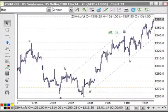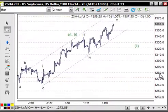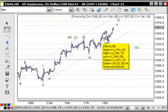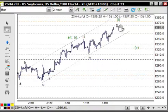So just on the intraday level here, from the low here, I've got to kind of count it like this. I should have realized yesterday or the day before, because we only had 3 waves up here, and I was always taking the conservative view of protecting our stops, so to speak, and looking at this as being a B wave up here and a C wave coming back down through to here. But in hindsight, as always, it's much easier. But the 1, 2, 3, 4, and 5, and this is not finished yet because I've got 1, 2, 3, 4, 5. So I'm going to be up at the 1372 here.